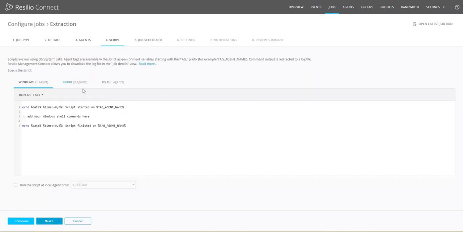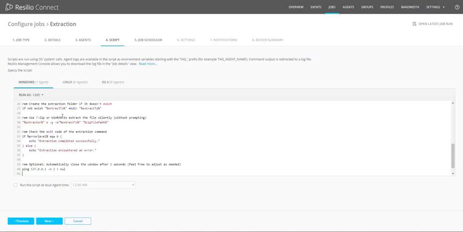This is where we would enter our script that we're going to execute on the remote machine. We'll just delete this line in the middle and give me a minute while I go ahead and grab the script that is necessary. And we'll paste it right here in between those two lines. The script I'm using is going to find a zip file of a specific name. It's going to execute against that zip file and extract the folder locally.